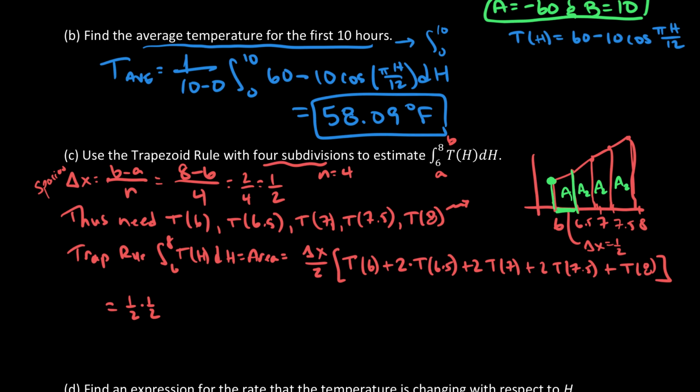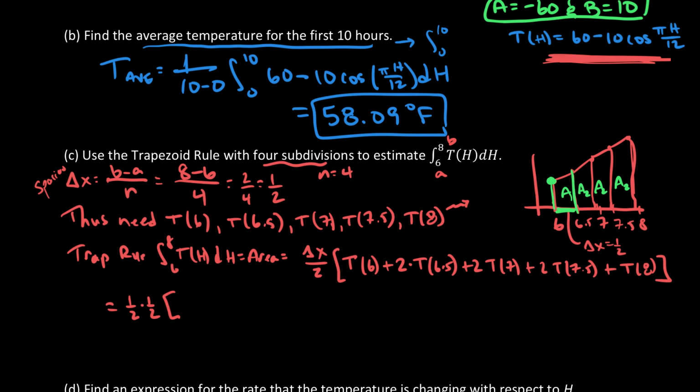So already, let's go ahead and clean this up. So 1/2 times 1/2, and this ends up being, let's find T of 6. I'm going to use my calculator. Now, here's what I suggest always. Put the equation that we cleaned up and found right here into your calculator as y sub 1. You can graph it and then find these values strictly from your calculator using the second calculate feature. From your graph, you can calculate the values at each one of those points, and it's much quicker to do it that way.